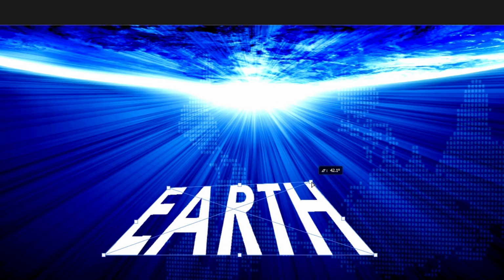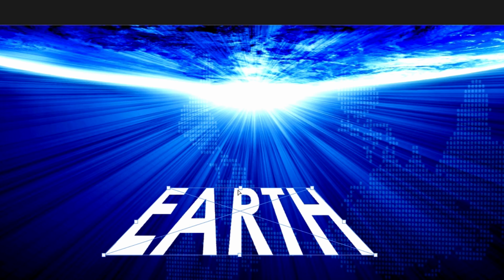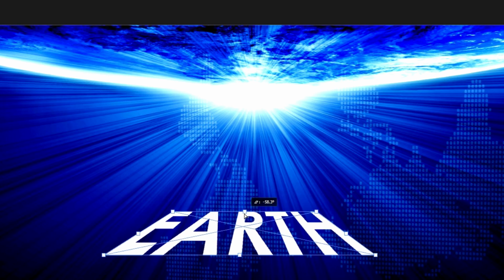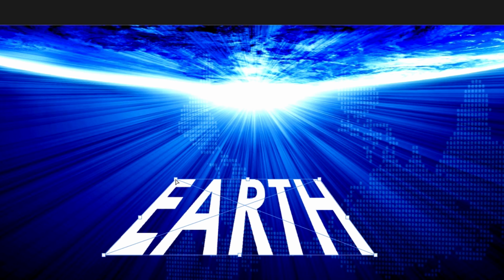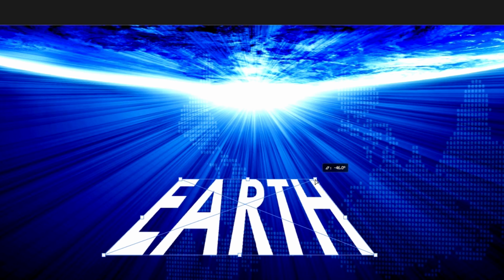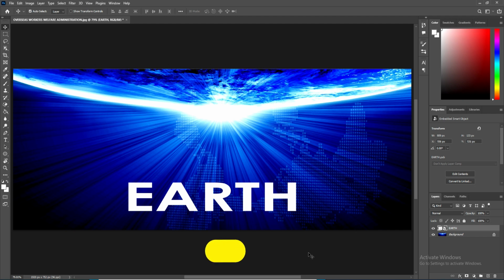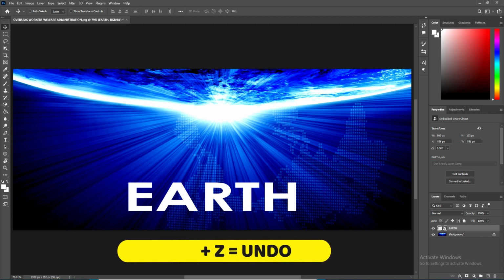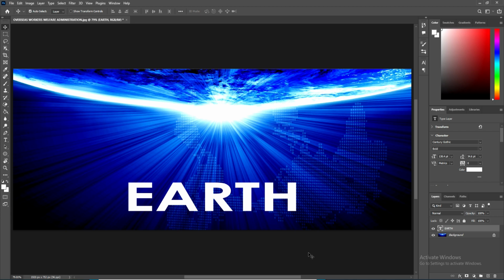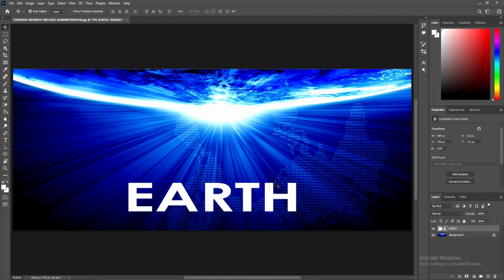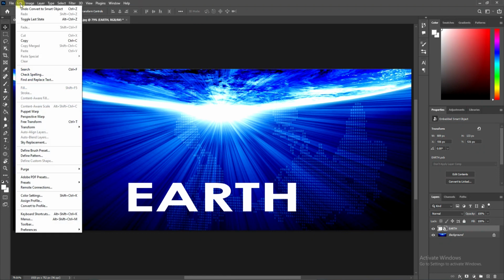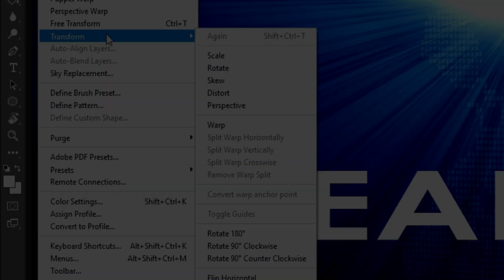The Distort command lets us click and drag any of the corner handles around the text independently of each other. We can drag them in any direction to distort the text into different shapes. I'll undo the Distort command without making any changes, by pressing Ctrl+Z several times on the keyboard. And now it's back to the original shape of the text. What we want to do is similar to the scrolling text we see at the beginning of the movie Star Wars, tilting back towards the horizon. We could do that with the Distort command, but the Perspective command will make it easier.